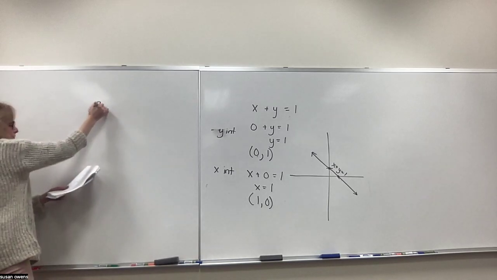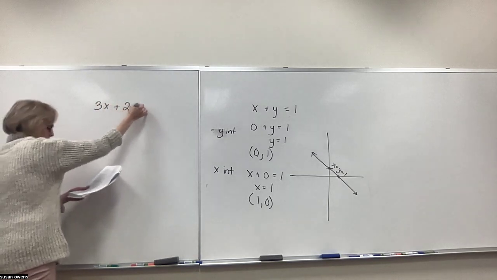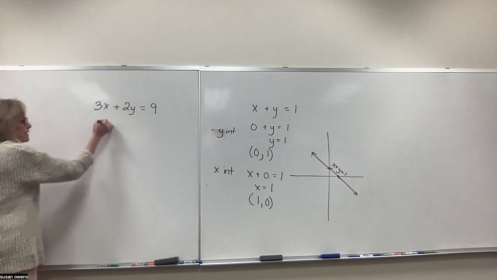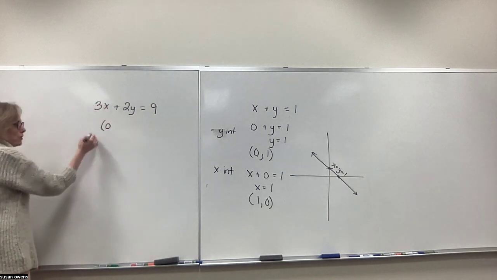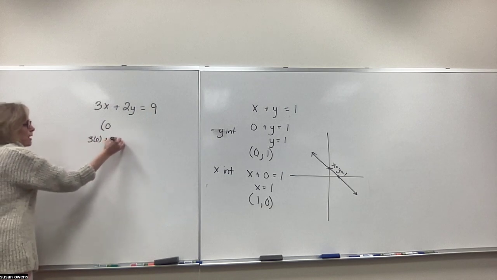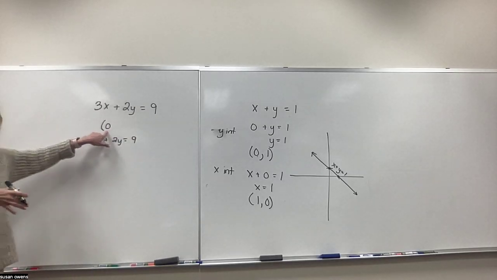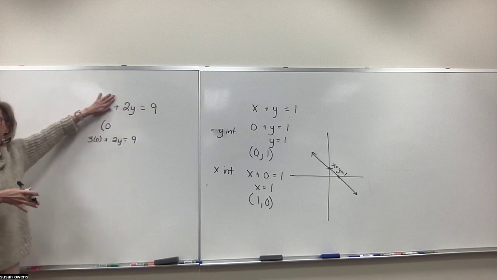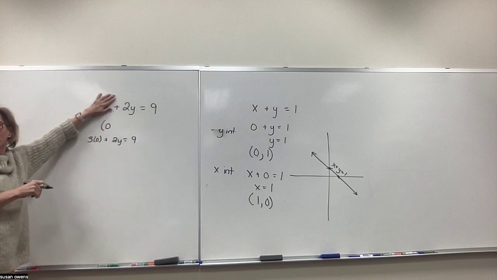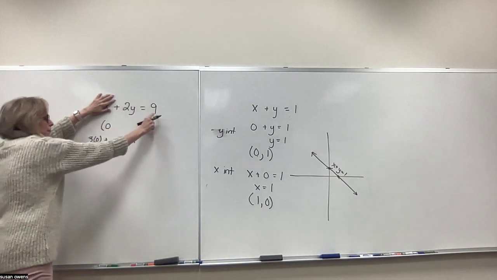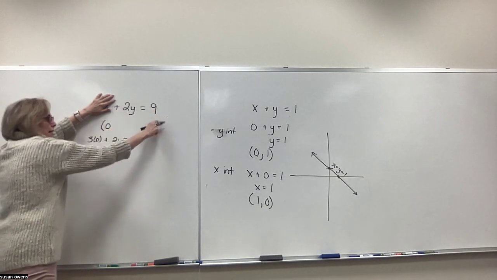Right, the next one we have 3x plus 2y equals 9, and we want to graph it. I'm going to show you what I mean by the cover-up method. So let's say we know we need to find when x is 0, and we could do the work of plugging in 3 times 0 plus 2y equals 9 and solve for that. Or if we know we want x to be 0, we can cover up where the x is. And we can solve for what y would be. What fraction would y be? Almost. We want to get rid of the 2, right? So we're going to divide both sides by 2. So it's 9 over 2.